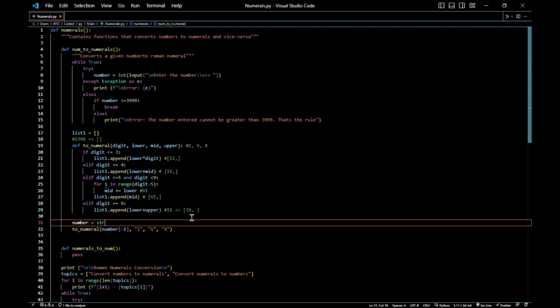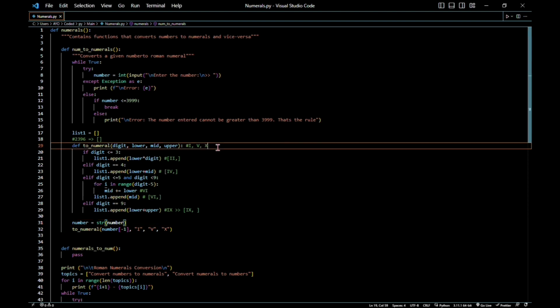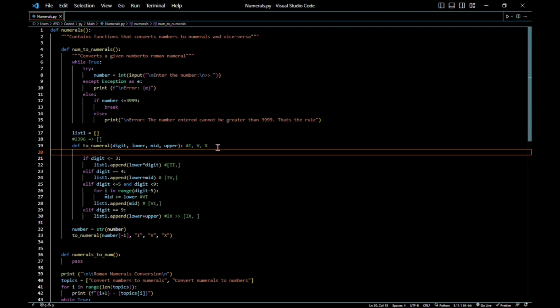And now if we bring this number into this place, it is going to come in as a string. So we have to change that back to an integer here. So we're going to say digit is equal to int digit.